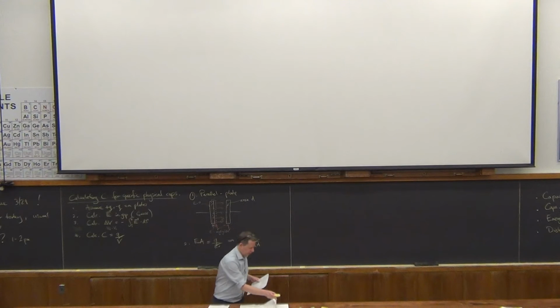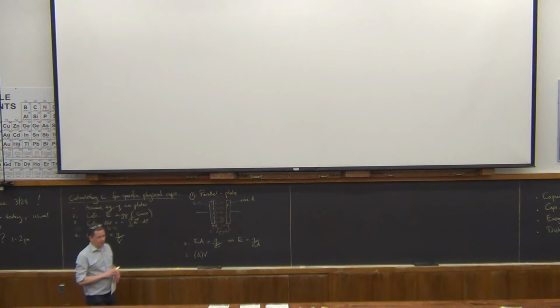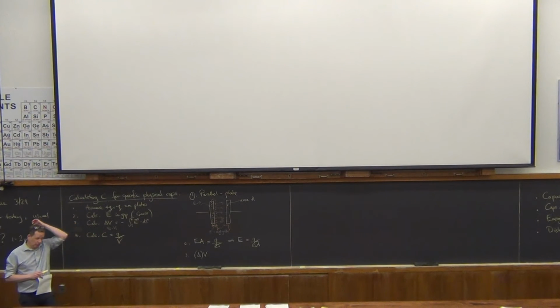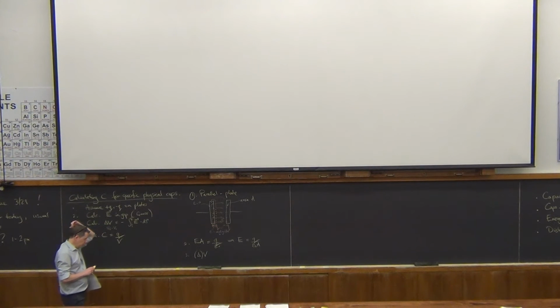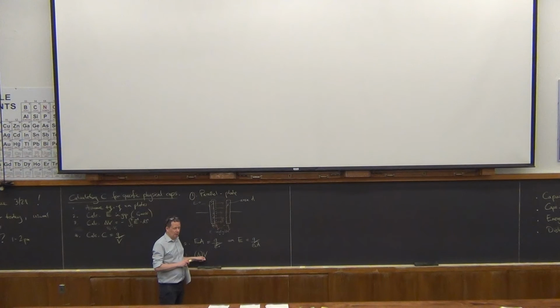Now let's go on and do step 3, which is to figure out delta V. And in principle, as you heard me say last time, we're still talking about delta V, so it's definitely differences in potential. But when it comes to talking about capacitors, we tend to get notationally lazy, and we often forget the delta here. So you're going to start seeing just V as opposed to delta V. Try to keep in mind it's always a potential difference from one plate to the other.